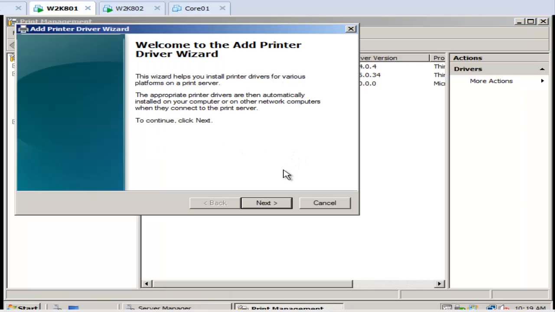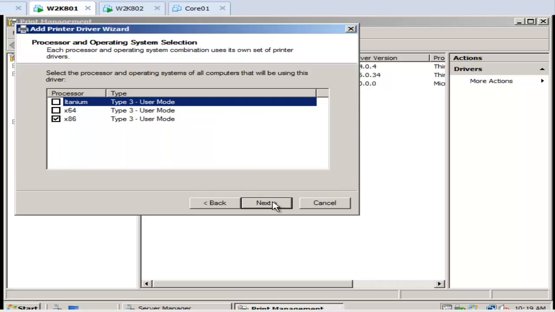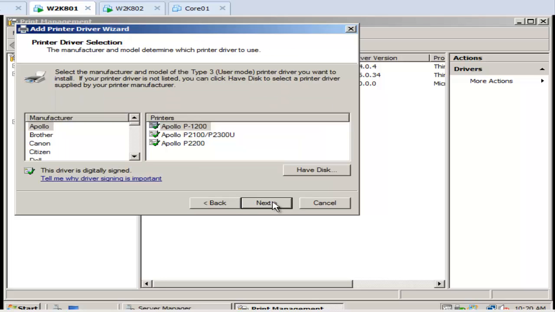It brings up the welcome to the add printer driver wizard. We'll click next. We're going to use an x86 type printer driver, so we'll click next. Now we're going to pick the driver. In the lab, the driver is an HP LaserJet 4, so we'll be looking for that one.